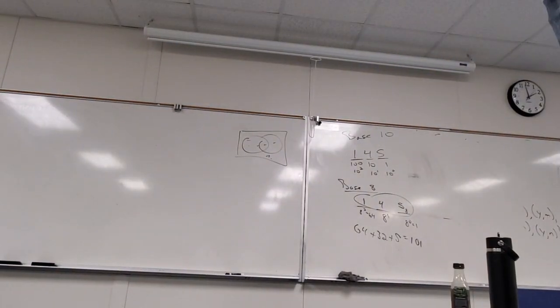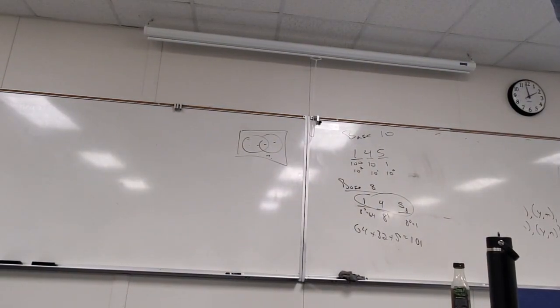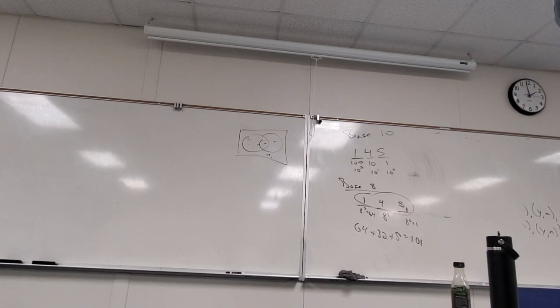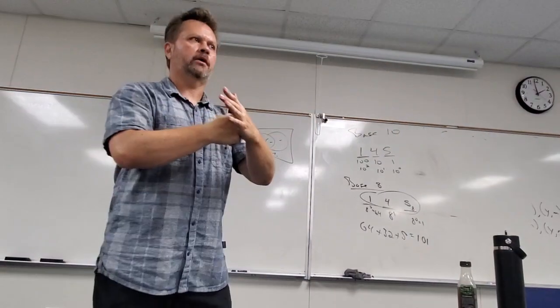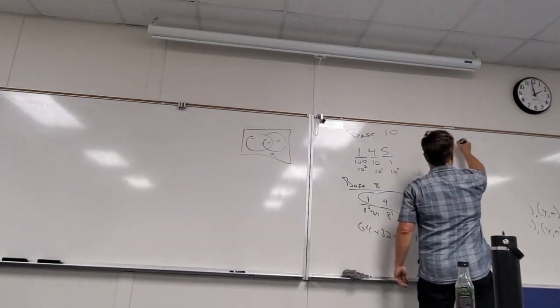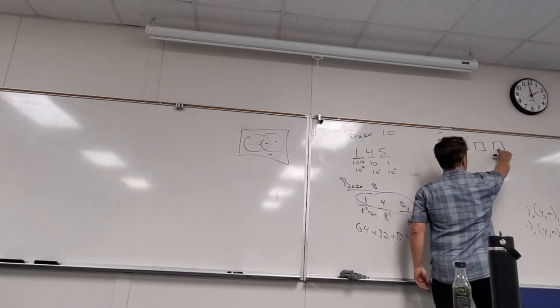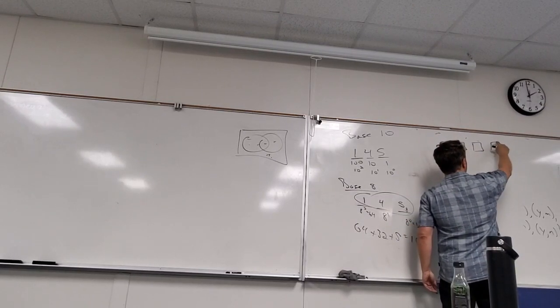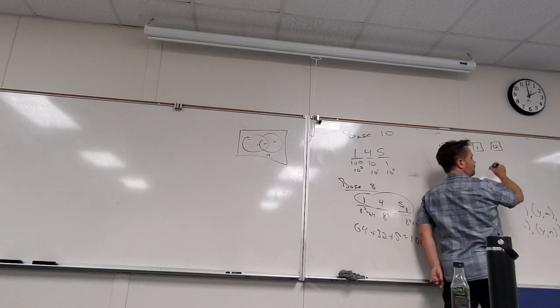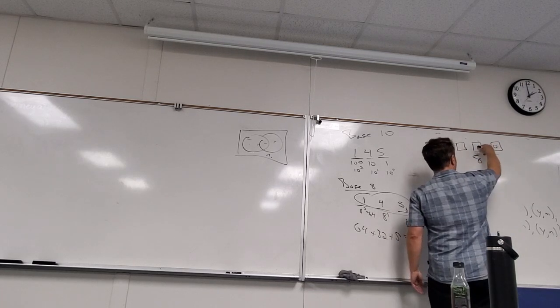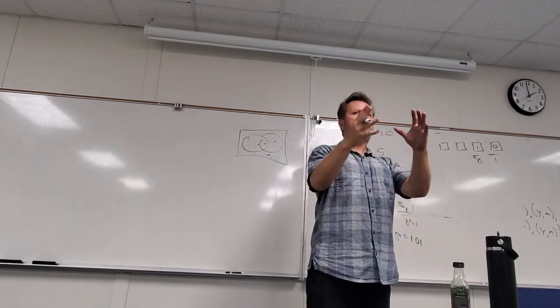So let me ask you this. My speedometer, right? Can you guys envision a speedometer? If I buy a brand new car and start driving it, 1 mile, 2, 3, 4, 5, 6, 7, 8, 9. The minute I go past 9, the next thing clicks over, yes? And that represents 1 ten and 0 ones, 10 miles. If we had a base 8 speedometer, this would go up to 7. The minute I drive some more, this would go to 1, 0. What does that mean? 1 eight. So 1, 0 in base 8 is 8.